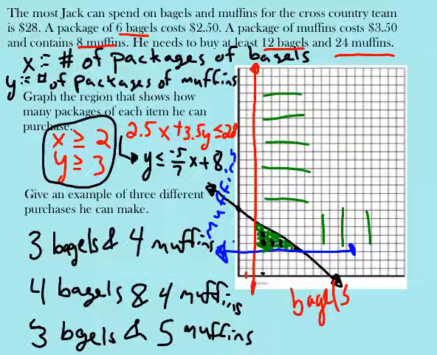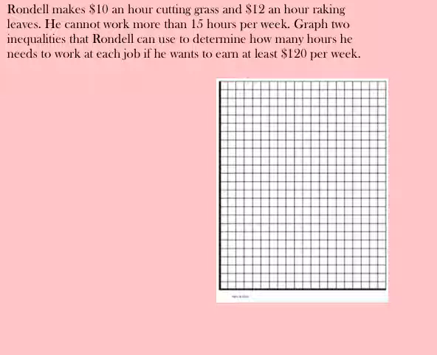You could do some math and figure out how much that costs. I guarantee you it's less than 28. But that's a good, solid word problem. Alright, sometimes we might just ask you to read an inequality graph for us, or something on the ACT might ask you what that means. Okay, this is a great problem. This is kind of why I love math, or Superman loves math, I mean.